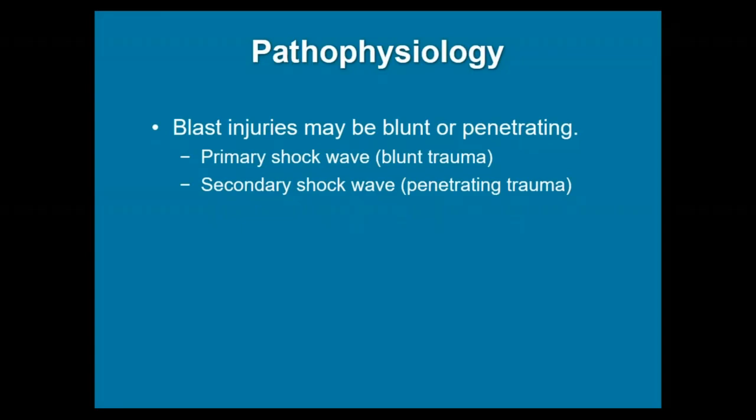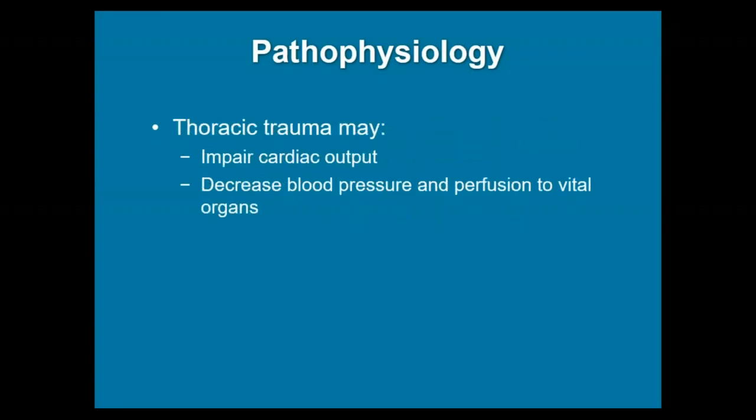trauma to kill someone. And then secondary shock wave, that is when you have all the shrapnel that goes along with the blast, the nails and thumbtacks and glass and whatever else the IED manufacturer stuck in the bomb that impacts the chest wall next. We can impair cardiac output.